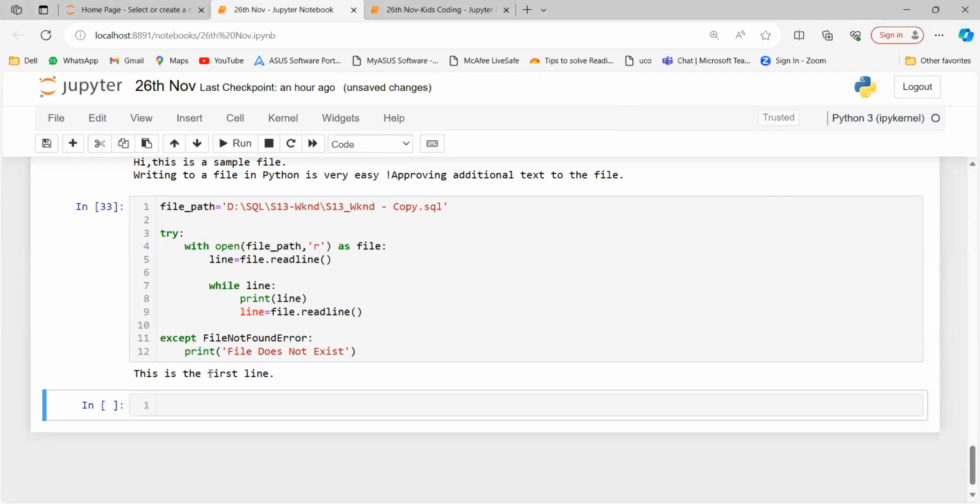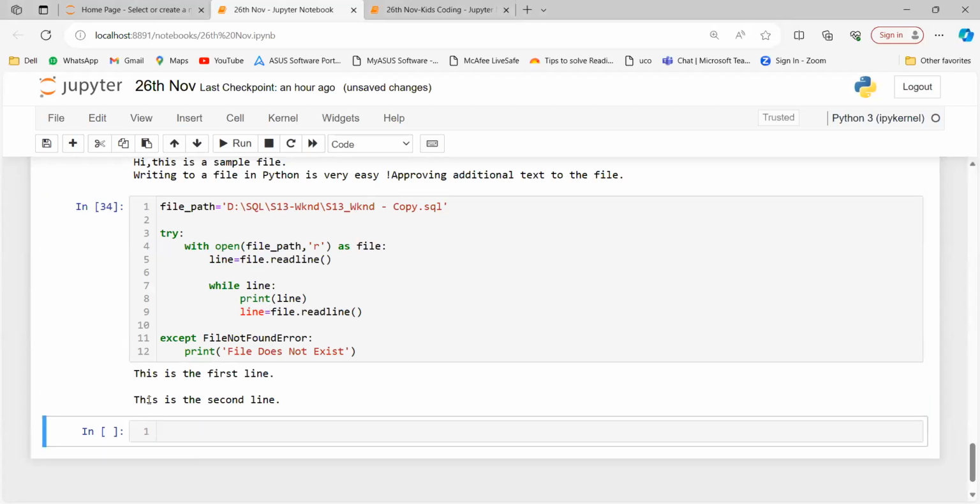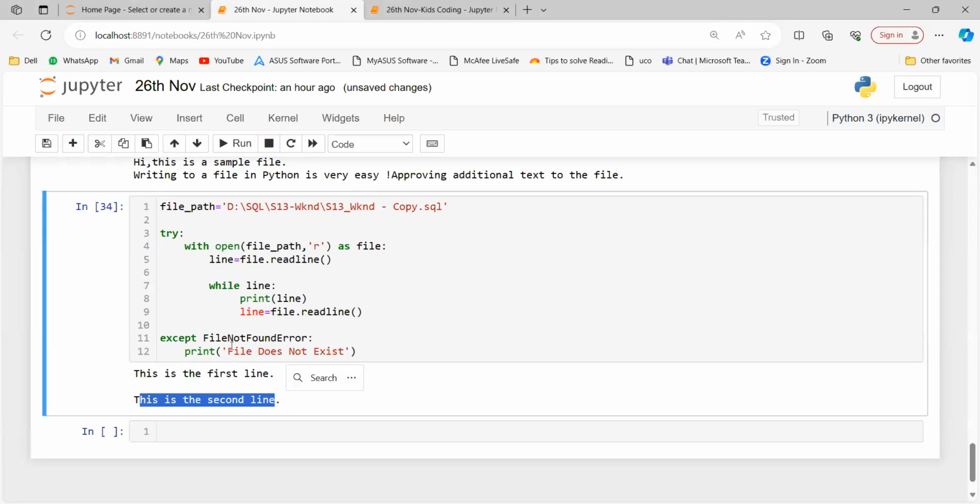It gives the output, this is the first line, correct? Okay, now suppose here I write: this is the second line. Now if I run this, you're getting this is second line, correct?